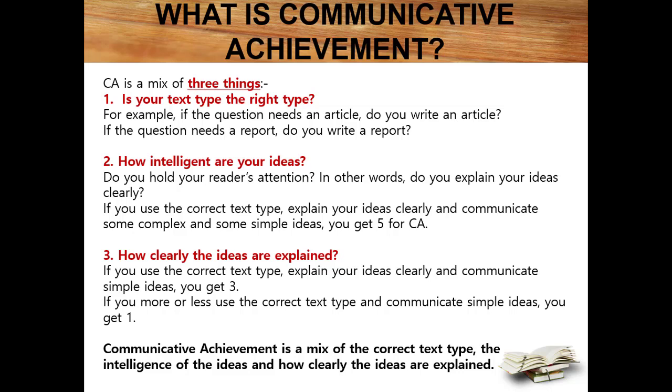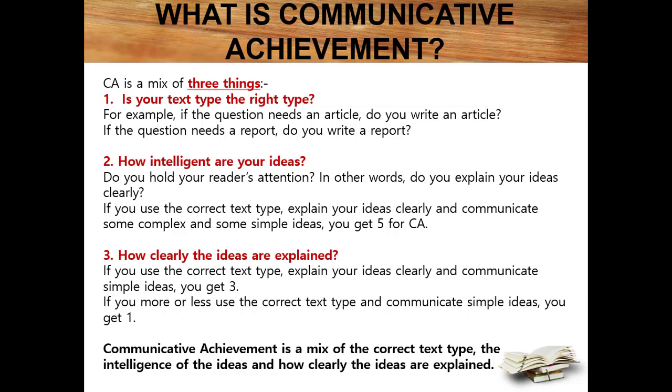CA is a short form for communicative achievement. It's a mix of 3 things. Firstly, is your text type the right type? For example, if the question needs an article, do you write an article? If the question needs a report, do you write a report? So you should know the format for each question in part 3 so that you are able to get full marks for this one.